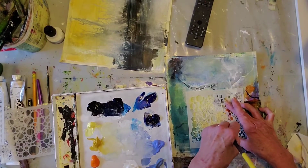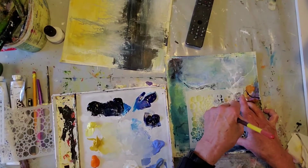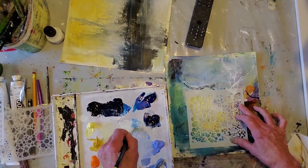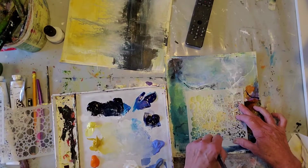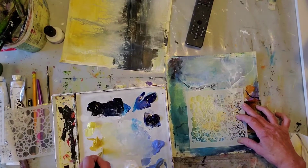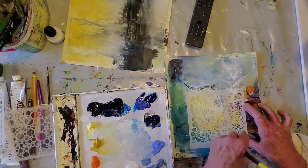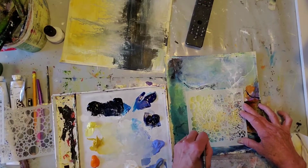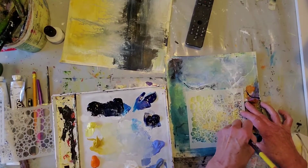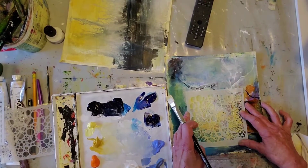I'm going to kind of change it up a little bit, cool some of this down a little bit with this blue, but it's still the same lighter value. What I usually do when I'm finished with a stencil is just throw it into my water bucket. I never get these fully clean, but as long as you get enough of the paint off that it doesn't make lumps on the stencil, they retain some color either from the staining of the paint or because you just haven't cleaned it enough. Now I feel like I've done enough. We'll see the great reveal.